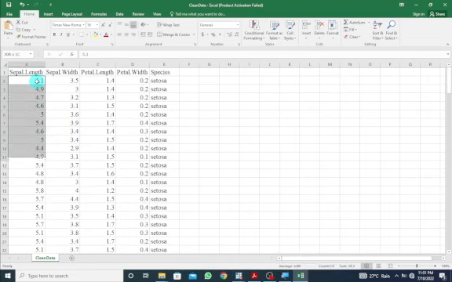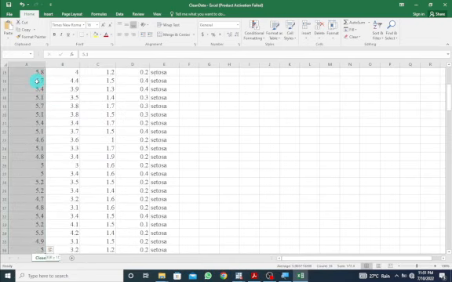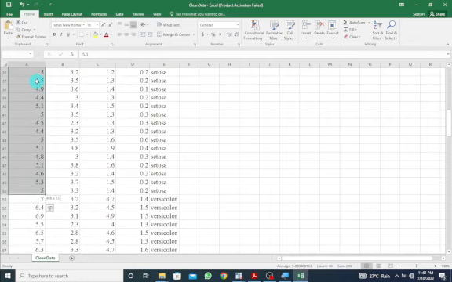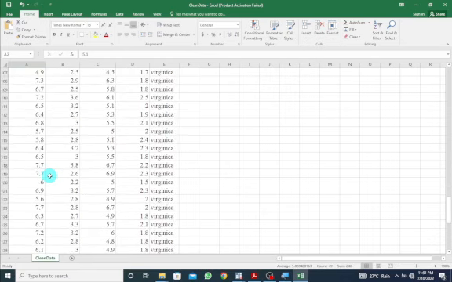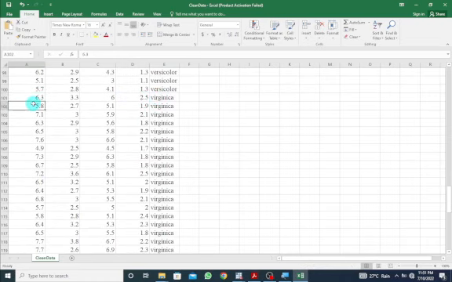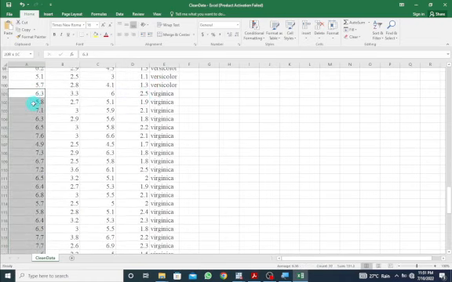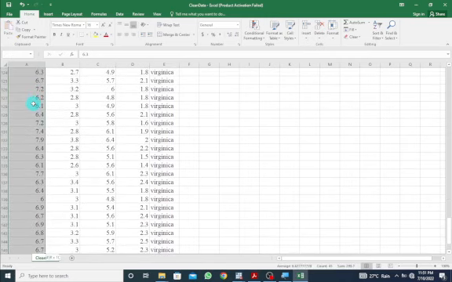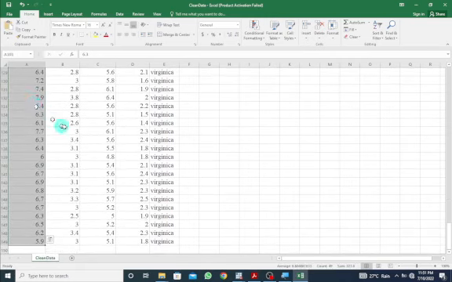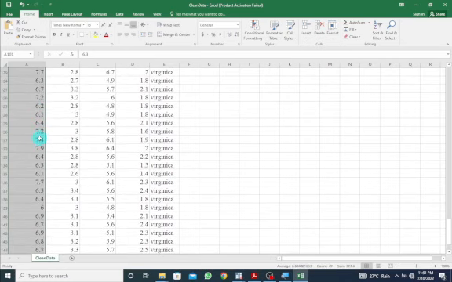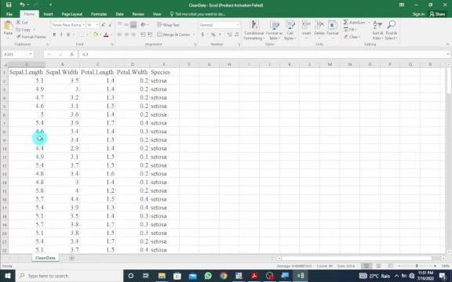Okay, so what we are going to do is to first of all filter the sepal length for Setosa, which starts from here and ends somewhere here. Okay, that's the end for Setosa. Then try to filter the sepal length for Virginica. Okay, so Virginica starts here and it ends somewhere here, I think to the last one. Alright, and try to find out if the average value for this is the same or different compared to the average value of the sepal length for Setosa. Okay, in other words, we want to find out if the difference in the average value is equal to 0 or it is different from 0.